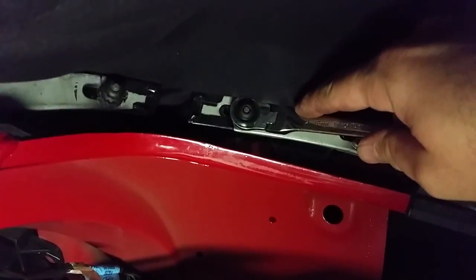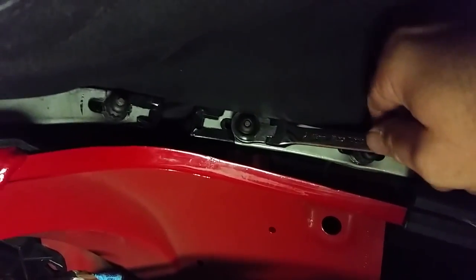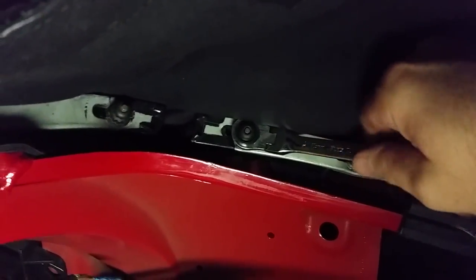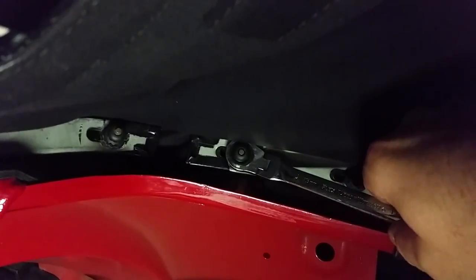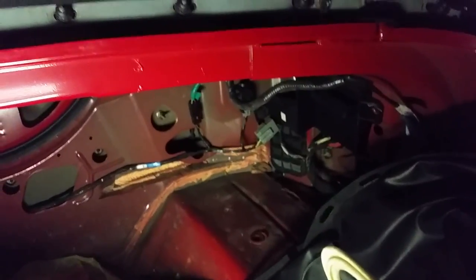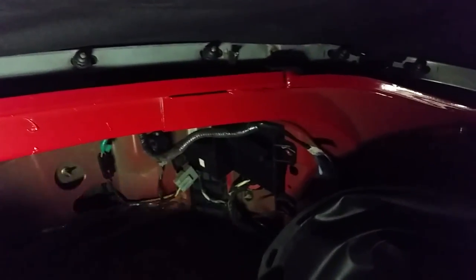I'm using a 13 millimeter flexible head box wrench just to do this. You can use a deep well socket, whatever works. Now that everything's bolted up, make sure your defroster wires are through the tray here, this material, and just start snapping these back.